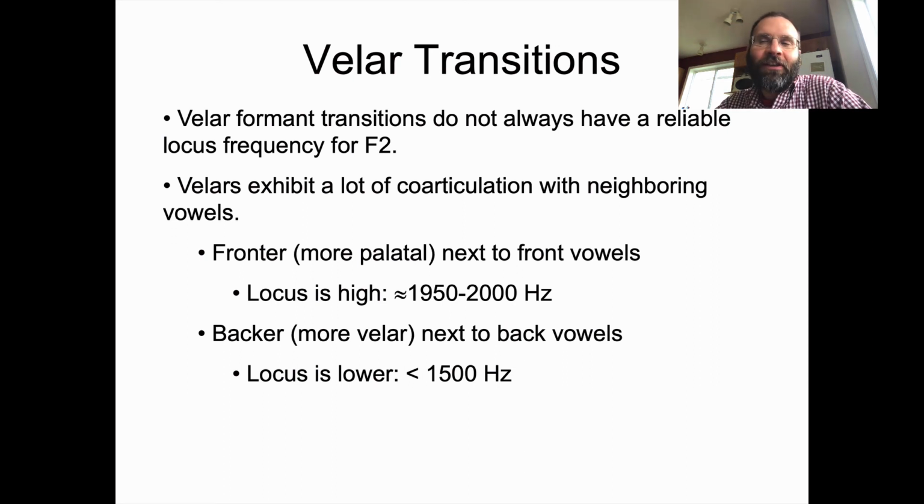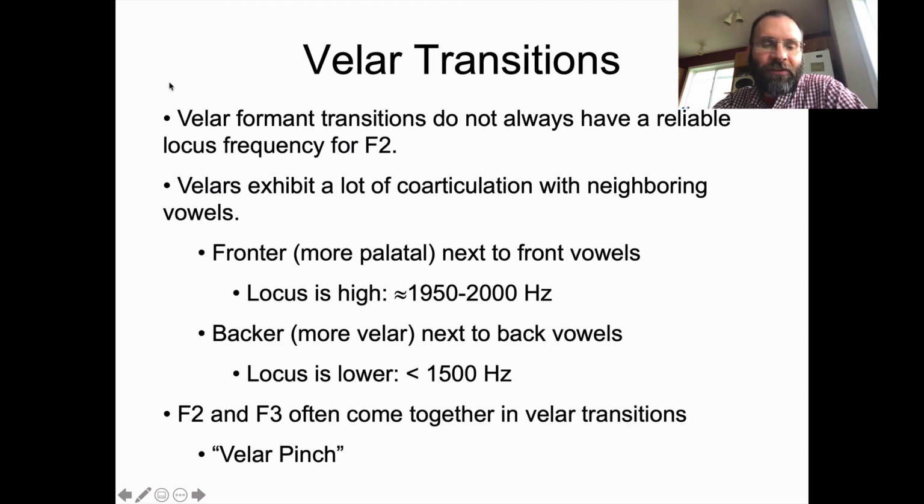In one sense, you could think about this as, well, maybe we shouldn't describe this whole category as velars. Rather, talk about them as front velars and back velars, because when you're producing a velar stop next to a front vowel, it becomes more of a palatal stop, and you'd expect a higher locus in that case because we're nearer to a node for F2. But the more velar they are, the more you expect them to be close to that antinode for F2 in the velar region, and so you'd expect the locus to be lower. So we're dealing with two different sets of stops here.